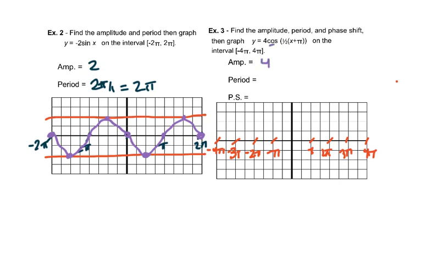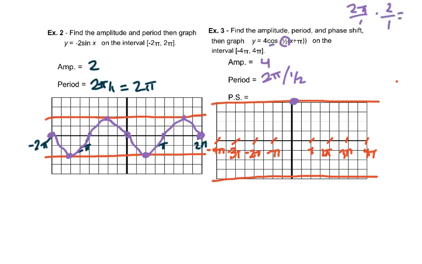We're doing cosine now, so we want to make sure that we understand that after being balanced on negative 4 to 4, we are actually going to start up here at the 4 versus at the origin. We also have this period issue of a half, so 2 pi over a half. Since it's a fraction over a fraction, it's actually the same as 2 pi over 1 times 2 over 1, meaning 4 pi. So that means that our period is 4 pi, which is kind of why they changed the range here. So it's going to go up and back down by 4 pi versus by 2 pi.